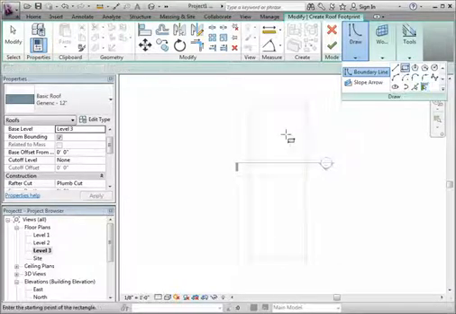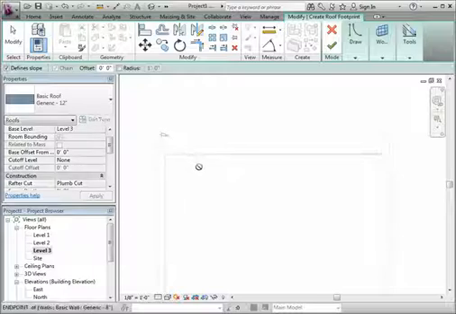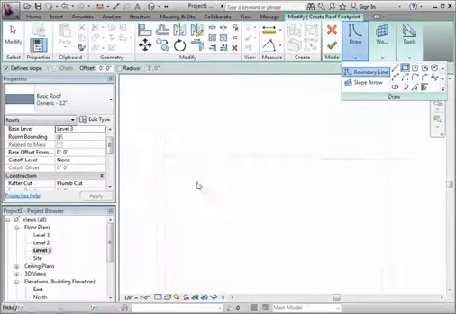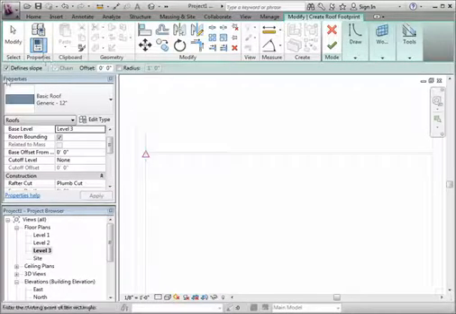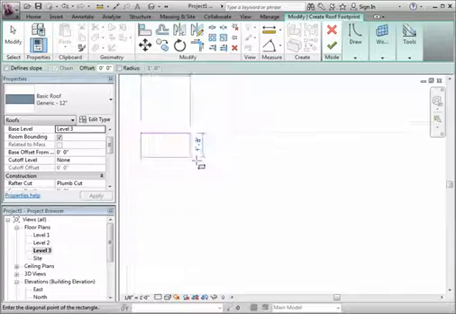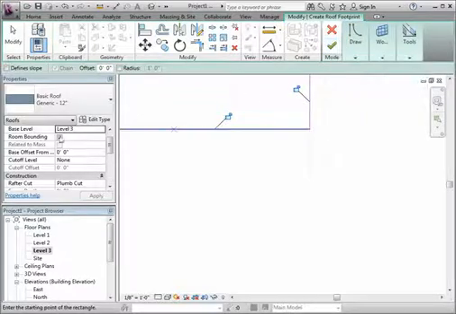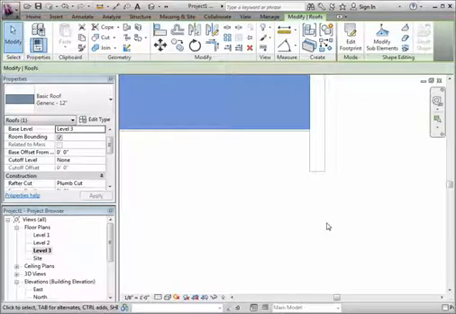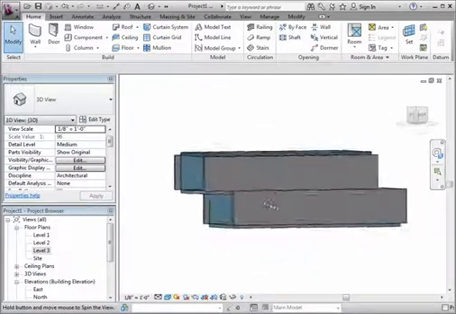And I will grab the rectangle tool. Let's do it from here for now. Now, what's important is that if you want this to be a flat roof, which I do, you do not want to have the defined slope checked. So I'm going to uncheck that, which means that it'll be a flat roof, which for our purposes is fine. And this roof is being placed at level 3, which for now is fine. So we'll select OK, go to 3D. So there we go. We kind of have the pieces in place.